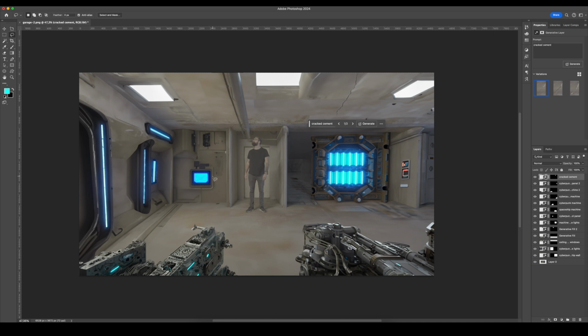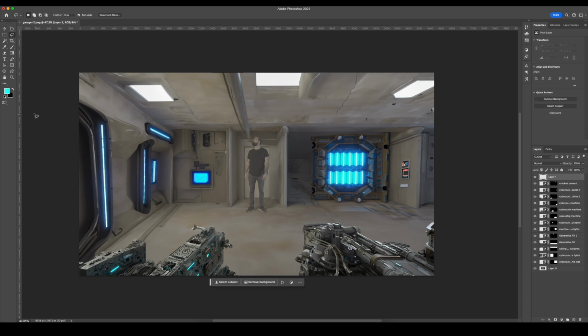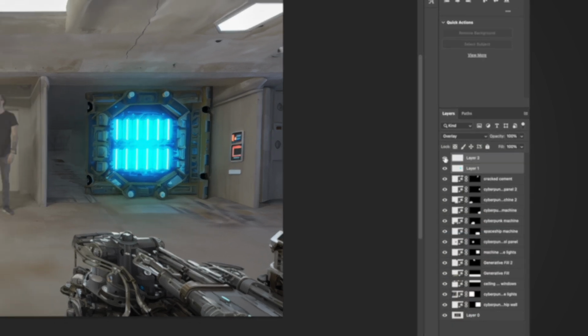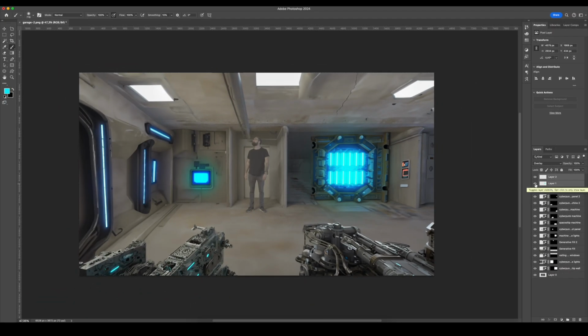Afterwards in the video editor, we can create a very simple animation for these lights. So in a new layer, I'll pick the color of the light and just add one brush stroke. And then add another layer for this light here and another brush stroke. I'll set the blend mode of these layers to overlay so you have a better idea of what this is going to look like later on.